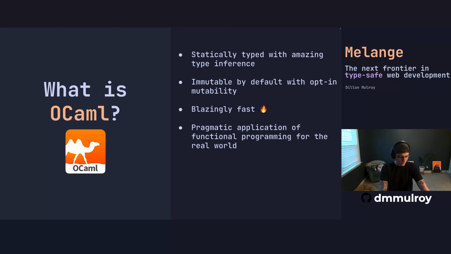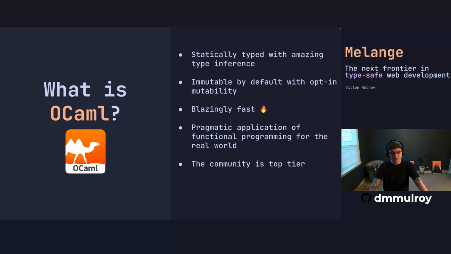So in the year that I've been working with OCaml, I've noticed that the ecosystem is kind of this interesting mashup of real world engineers and programming language academics. And the perspective I have on the language and ecosystem is that over the past 20, 30 years, the combination of those two communities has really driven the language in a direction that's ergonomic, yet has really, really good functional features.